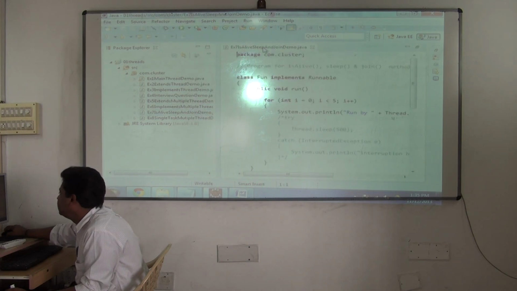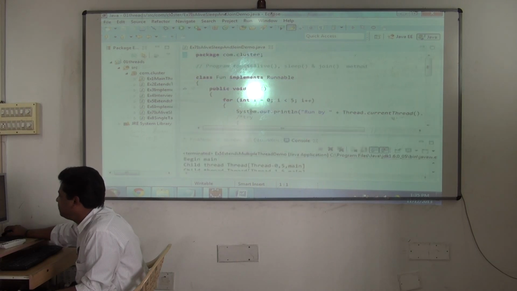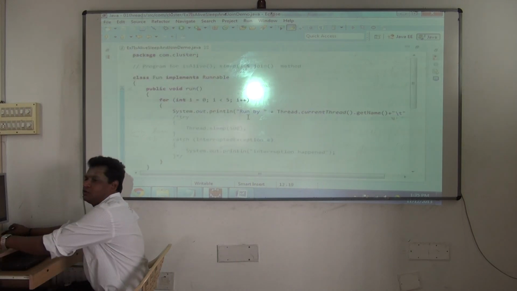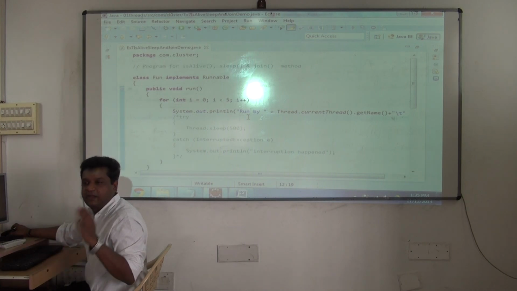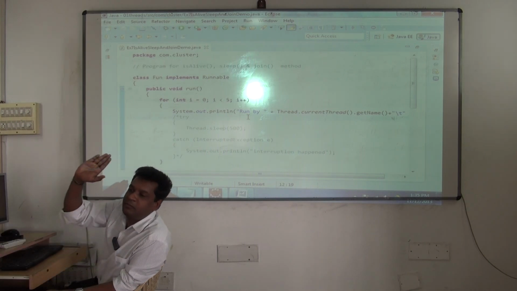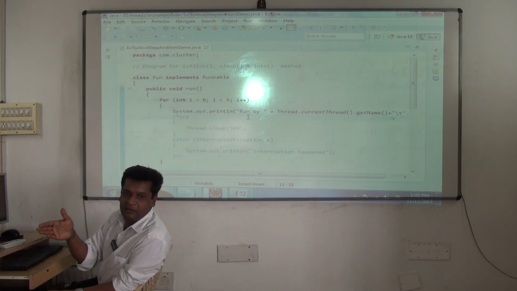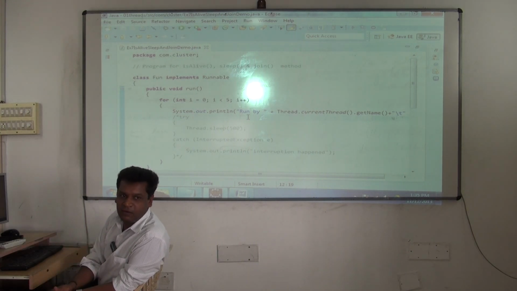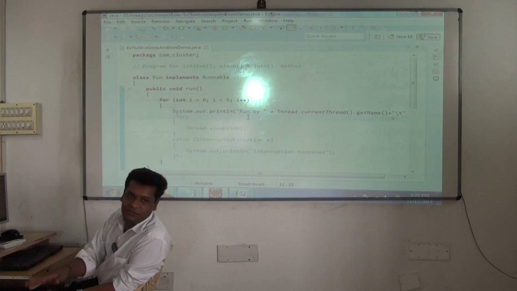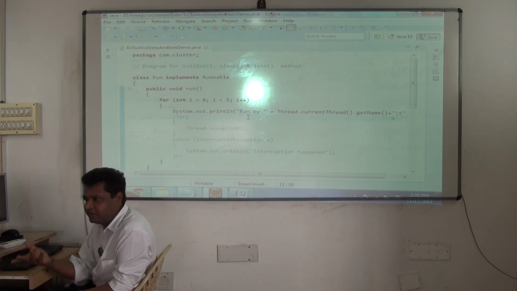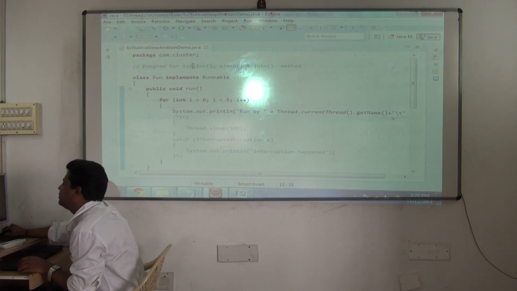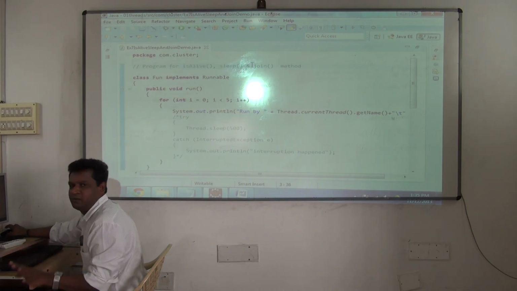And now we'll come to isAlive, sleep and join. In 5 minutes we can finish it off, because you know all the states. The programs I showed you were moving only from new to runnable to running to dead. But now I show you two more states. One is the sleeping state, and the second one is the blocked state. Understood? Very simple. So see this program for isAlive, sleep and join, all in one program.